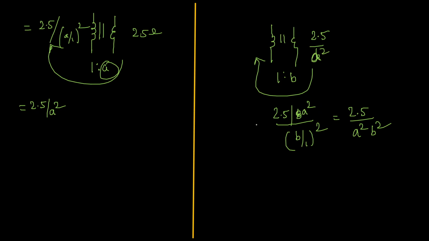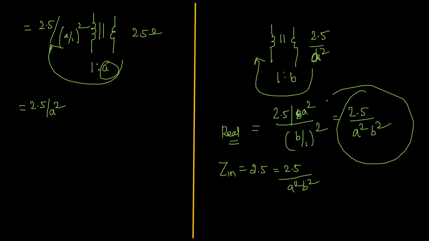Yes, sir. This is the total real part of the circuit. Is there any other real part? No. This total real part is equal to Z equivalent. Z in value is equal to 2.5. This will be equal to 2.5 upon a square into b square. They had said that the total real part plus imaginary part is 0. With the data given in the question, I have already said the imaginary part has become 0. Then the total real part is equal to what? The given total value 2.5 gets cancelled. From this I can say a square into b square equals 1.